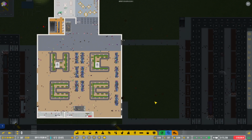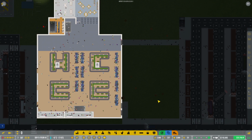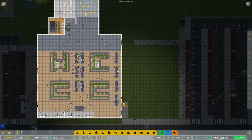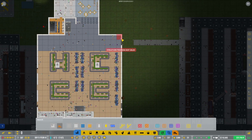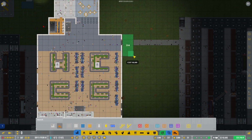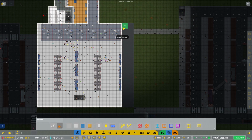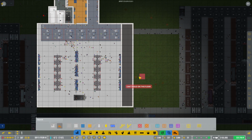So let's go downstairs. Oh, there's some stuff happening. So let's get rid of some of that. Okay, so we'll get rid of that and we'll put in a little slither of terminal in here. Is that going to be enough though? Yeah, it should be enough to get an extra one in there. So let's put in a little slither of terminal over there. We'll go upstairs and we'll put in a little slither of terminal like so.